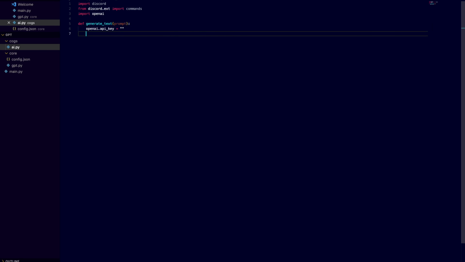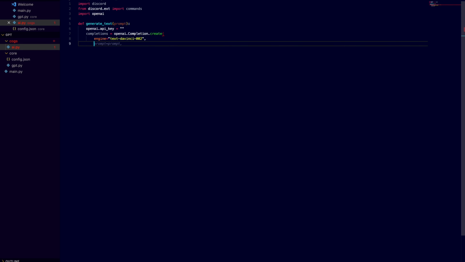Paste that key here, and then we're going to make completion. Completion is equal to openai.Completion.create. Now we are going to define here the engine we are going to use for searching on ChatGPT OpenAI. So I'm going to use text-davinci-002. You guys can check the engines from the OpenAI docs.